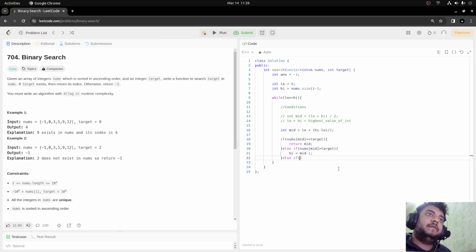Otherwise, if nums[mid] is less than the target, that means the middle element is less than the target, so the target will be on the right side of the middle index. In this case, we're going to change our left pointer to mid plus 1.